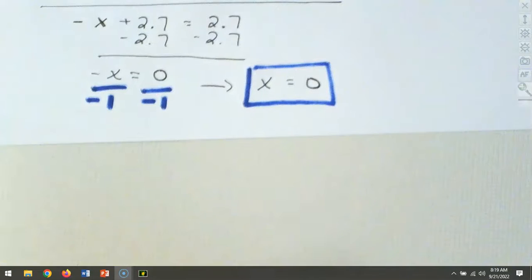All right, let's look at one more of these, and then we'll move on to the next section. Because the next section is just working with multiplication. So let's look at one more of these. How about we look at question 78?